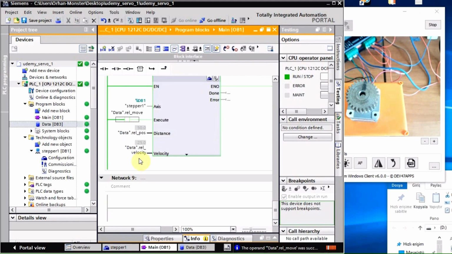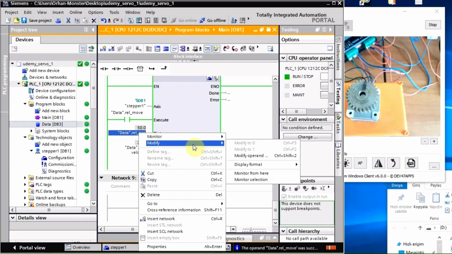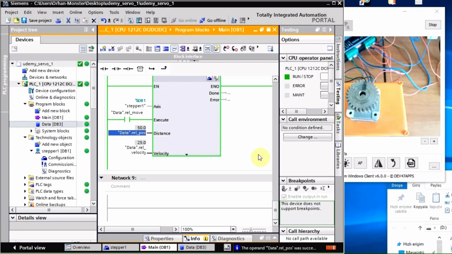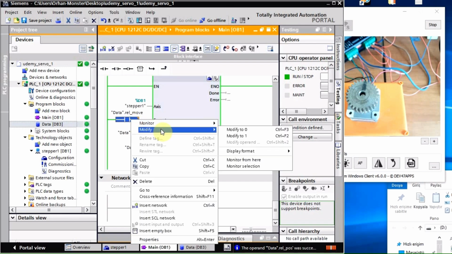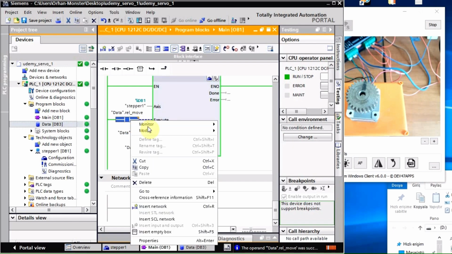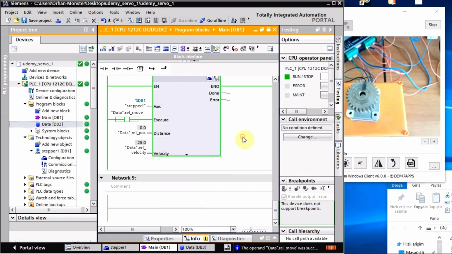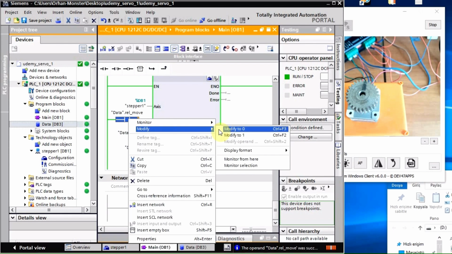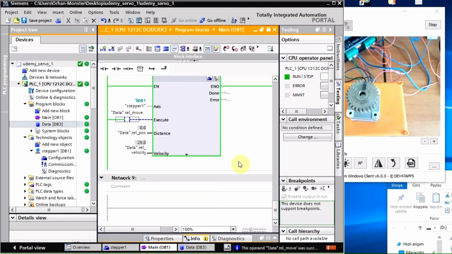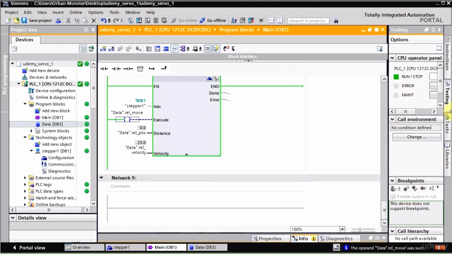Okay, if I give 0 here, what happened? Modify to 0. You can see nothing happened because this is not an absolute position. So our command is like this.